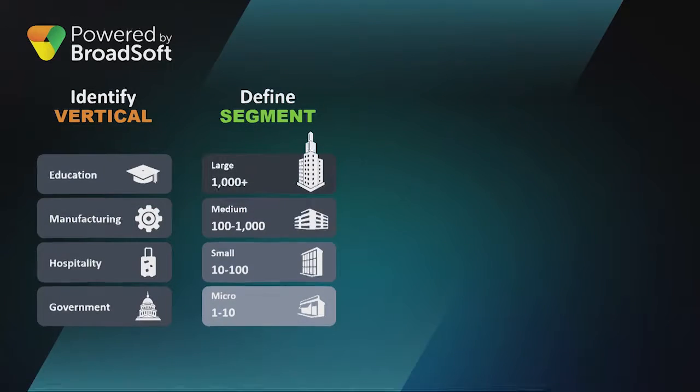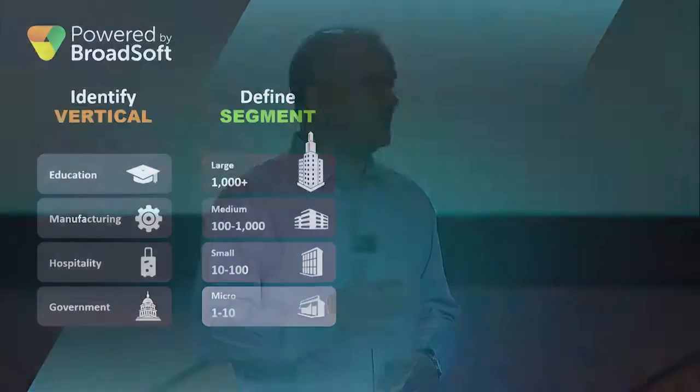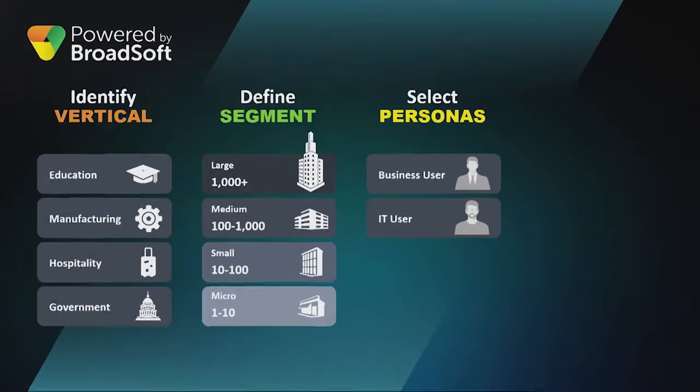to the segment. You know, we keep talking about how the large enterprise has very different requirements than the small and medium business. And when you look at the classification, the micro business is another interesting one from what its needs are. The next step in the journey is to actually pick a specific persona that you want to target. IT buyers are very different from business buyers. They speak a different language, they have different needs, and that's another area that we focus on.